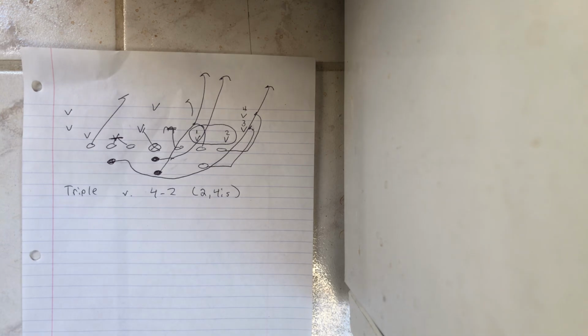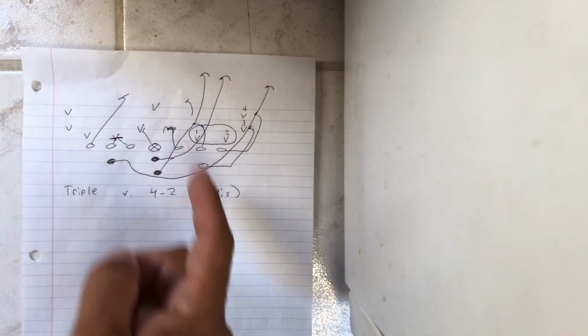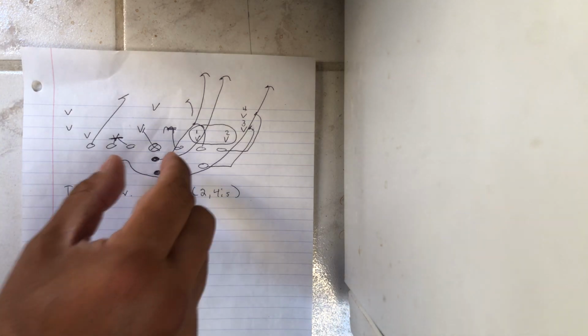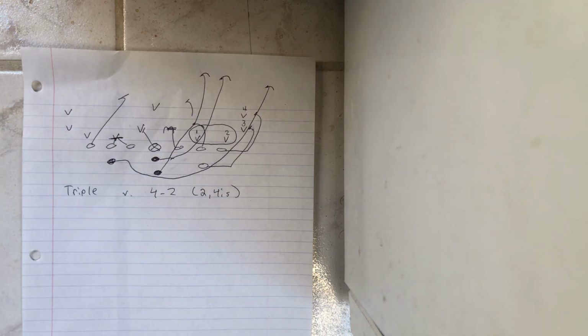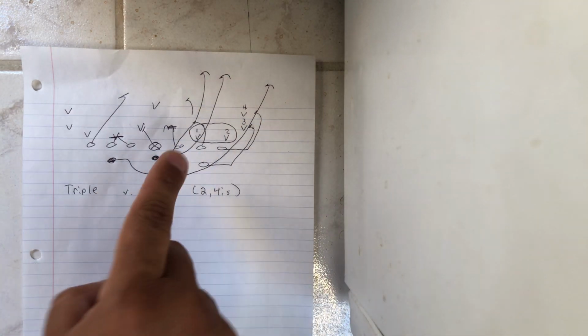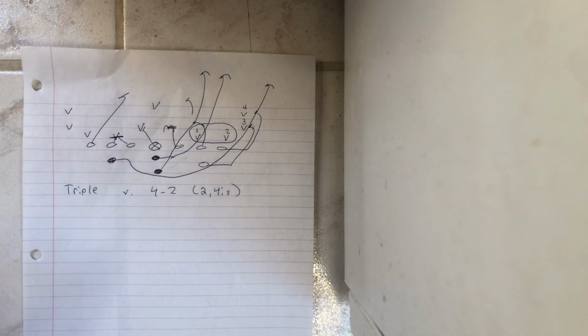Backside receiver cuts off. The quarterback takes the snap, jumps in the gap, points the ball. It's the B-back's ball unless number 1 cancels the B. And I sure as heck hope number 1's canceling the B, because there's a lot of green grass in between the two 4-eyes. And if that's the case, the quarterback reseats the ball, steps with his playside foot, replaces number 1 and scores. And if number 2 can tackle him, the quarterback will hit the brakes and he'll flick the ball across his pec to the A-back coming around.